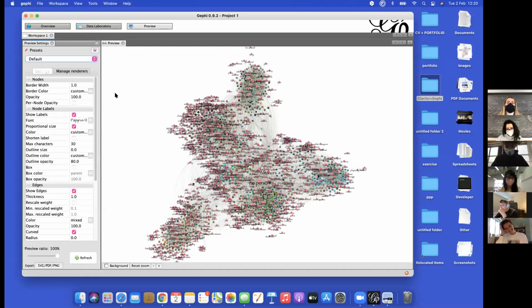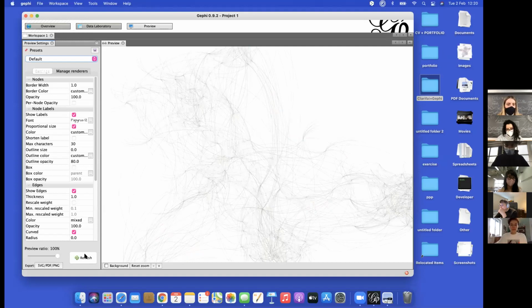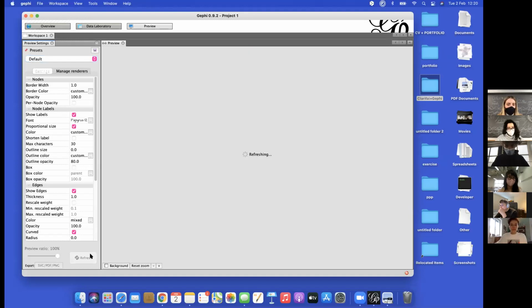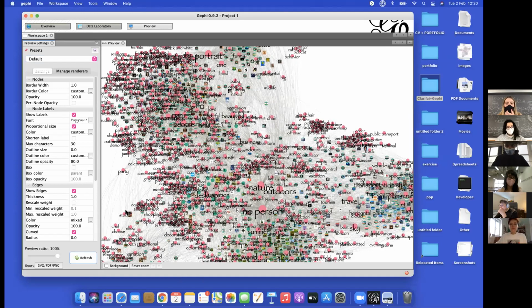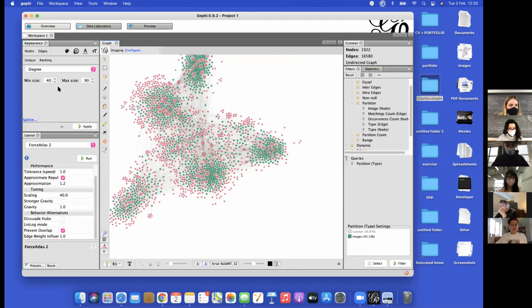Now we can hide the color of the nodes, both for the images, so the green nodes, and the pink ones, the nodes of the label of the concept. To do this, we can return to Overview.